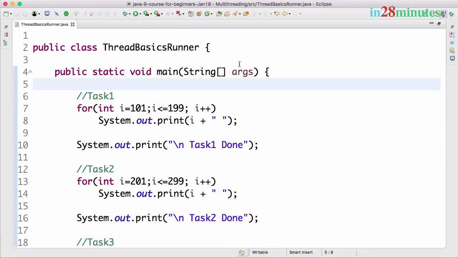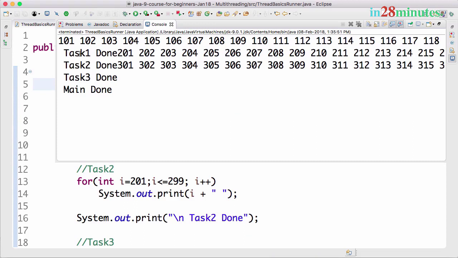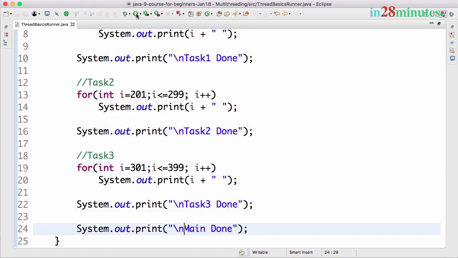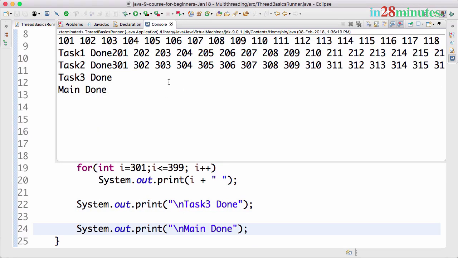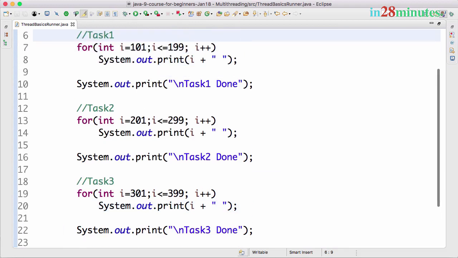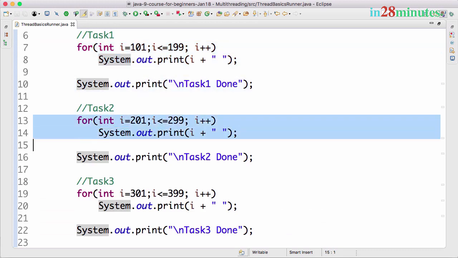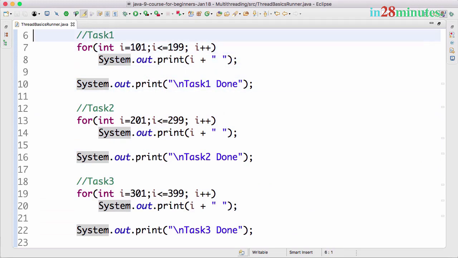So when we run this, we will be able to see everything. You have task 1 that's completed, task 2 is completed, 201 to something, and task 3 is done, and you have main done. Let me just remove the spaces in here. Cool. Okay, this is typical programming. All the things in task 1 are done, and after that task 2 and after that task 3. This is normal programming stuff. Until now, whatever code we wrote runs after the execution of the previous line; we would go into the next line. So inside a method, first these lines are executed, then the next ones, and then the next ones. Over here we have three different tasks.